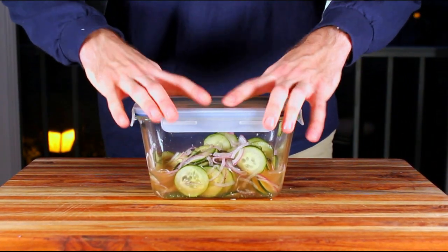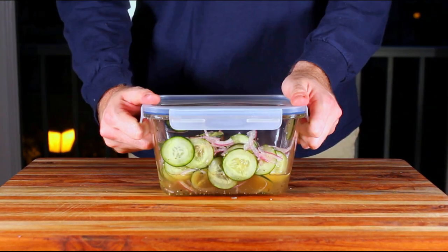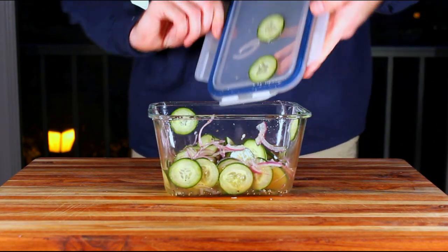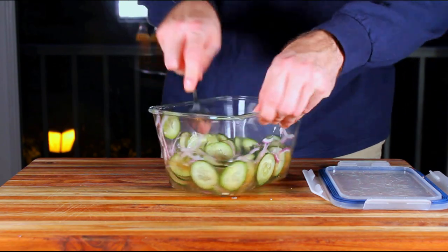We'll set this in the fridge for about 30 minutes like this, then flip it over for another 30 minutes to ensure all of the cucumbers are well marinated. Total marinade time is at least an hour, but up to overnight. I like to press everything down to maximize flavor absorption.